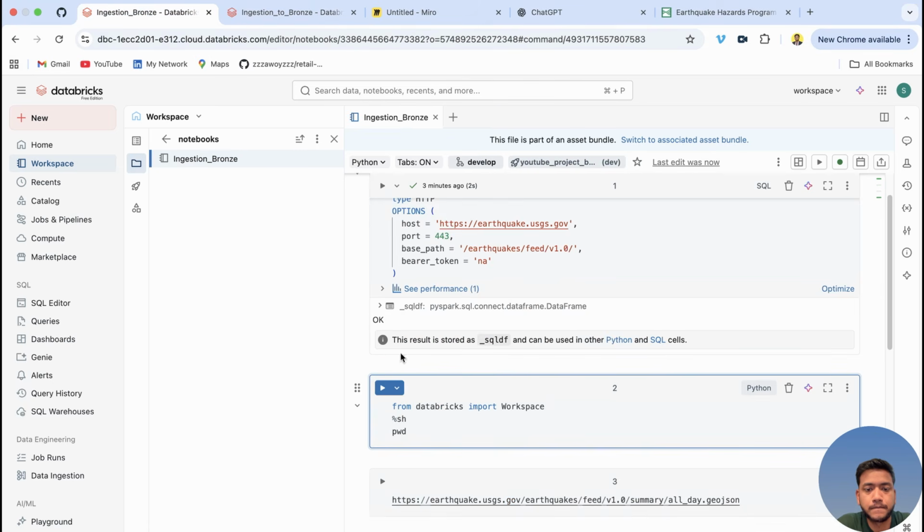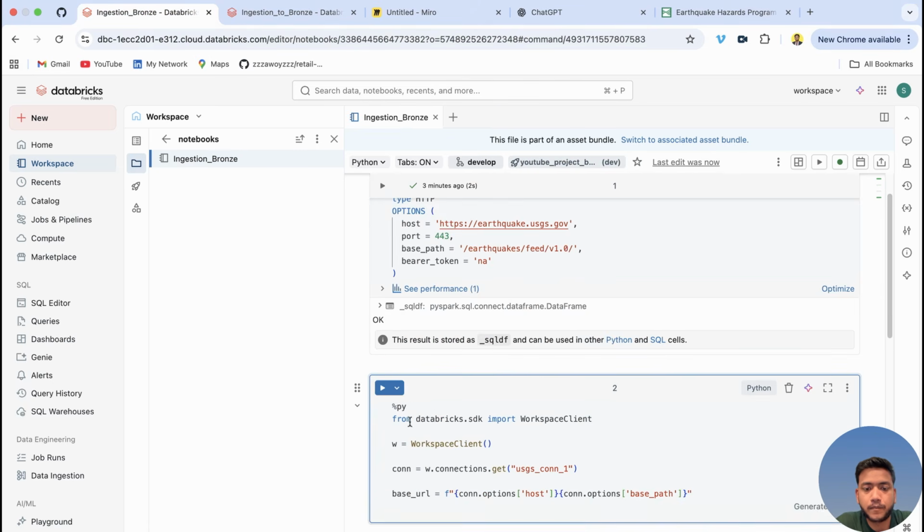Okay, so what it is: from databricks.sdk import WorkspaceClient, then w = WorkspaceClient. Why am I using WorkspaceClient here? Because this is a part of the workspace, not a part of accounts, right?